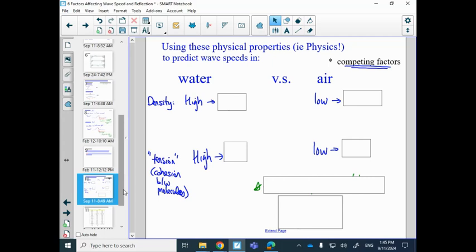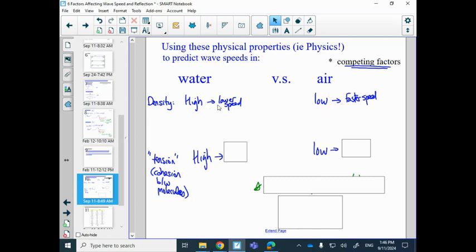So if we're using that knowledge to try and analyze speeds of waves in different substances, the trick is you have competing factors, right? So if you look at water, it's really high density in comparison to air. So you might think, oh, it's way lower speed in comparison to air.